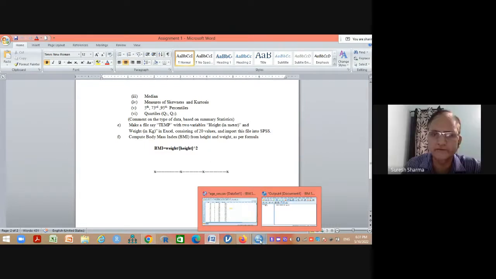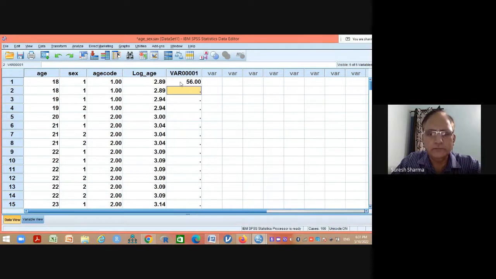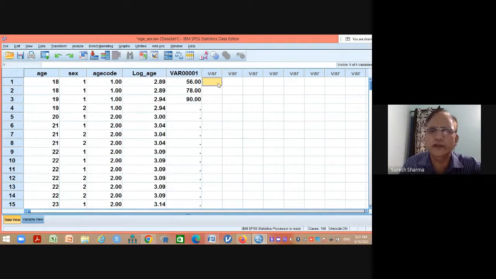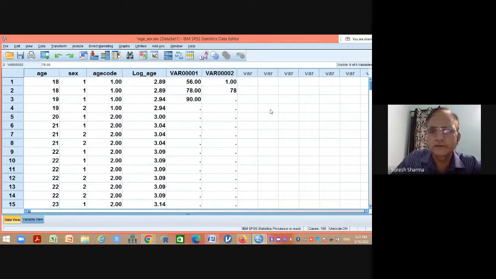Okay, let me just do it. Let me put some value here. Suppose your weight is 56 kg, then say 78 kg, say 90 kg. I'm just taking 2-3 values. You can take 20 values. And height in meter is, let's say, 1.78 meter, not in centimeter. 1.78 meter.